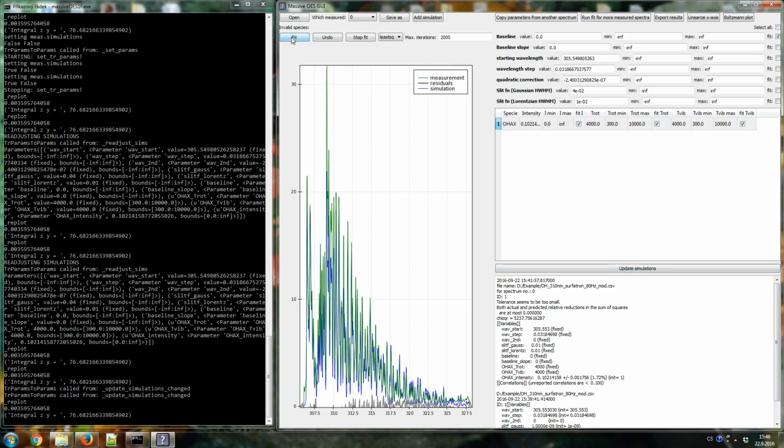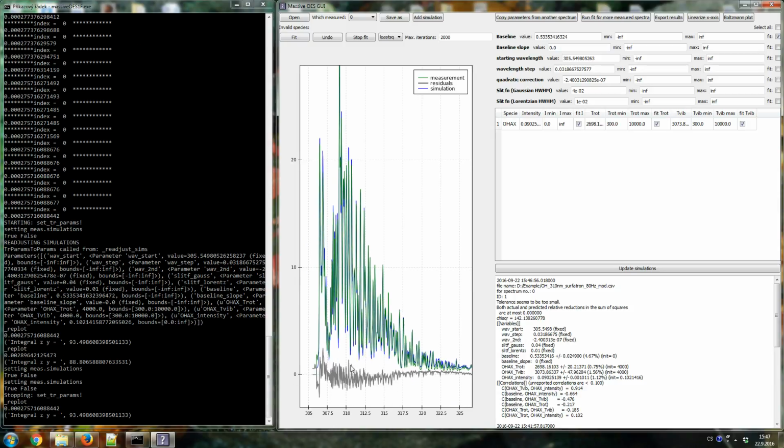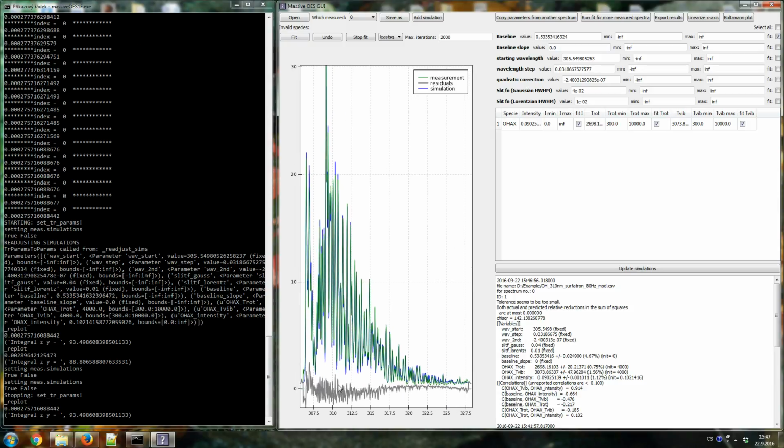And then we can start to do the optimization. Okay, so now it's finished and you see that the residuals are smaller than they were. It's better. Basically the fit is much better than it was, and here we see the rotational temperature changed from my estimate of 4000 to slightly less. The vibrational temperature is also smaller than it was before, and here in the report I can also see the errors. So this is the result of my fit.